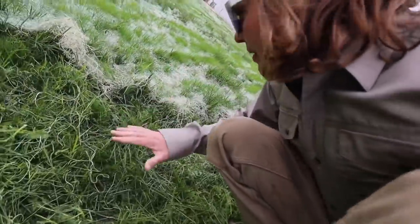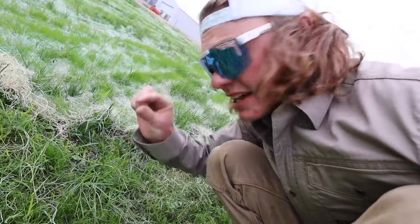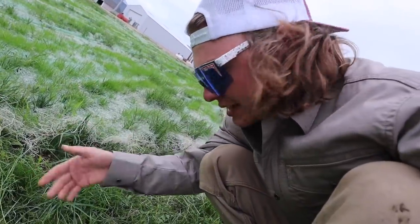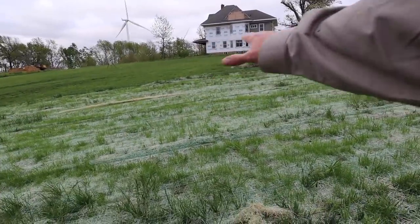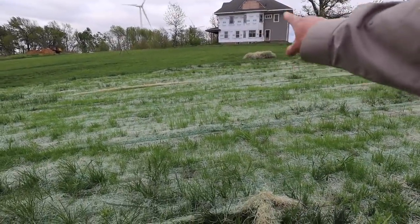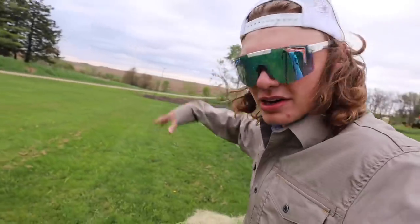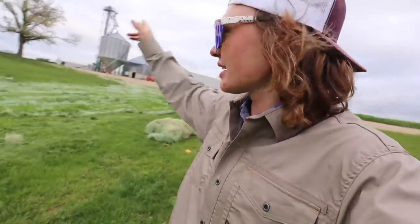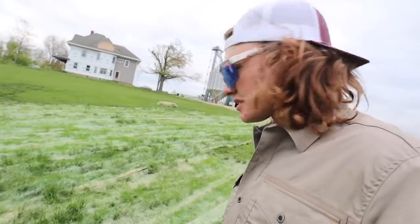When I pulled up the erosion matting, some of the areas here on the edge have some Kentucky bluegrass that is just starting to germinate — it's just little baby stuff. I don't want to hit that with the lawn mower because I don't want to risk either crushing it or accidentally pulling it out of the ground. The areas in the center that are taller would be fine to mow, but the shorter spots in between I'm going to let get a little more established. Right now it's kind of a pain because you have to mow this front part in its own little area and then the top part separately instead of doing nice long passes, but it won't be like that for much longer because this is growing fast.